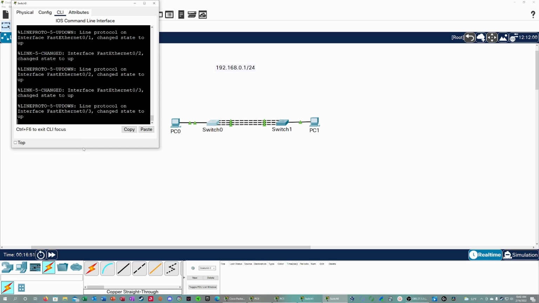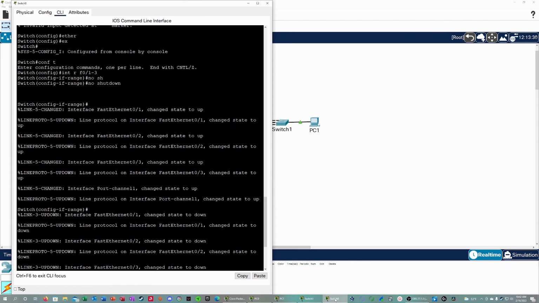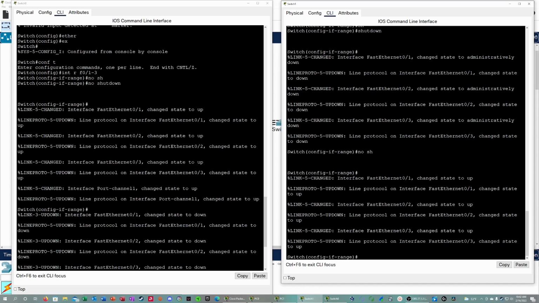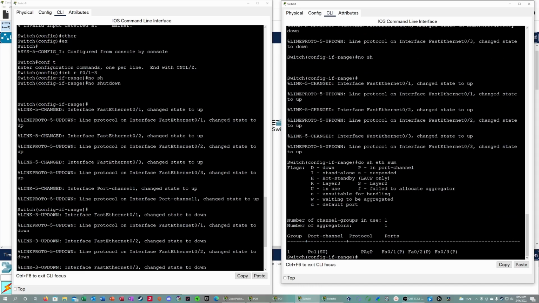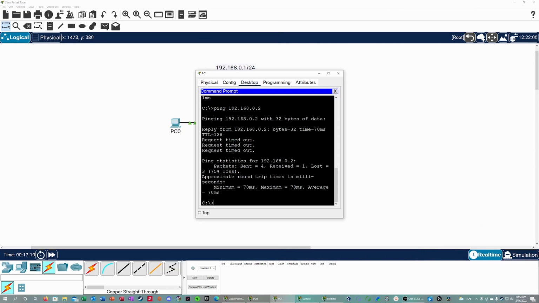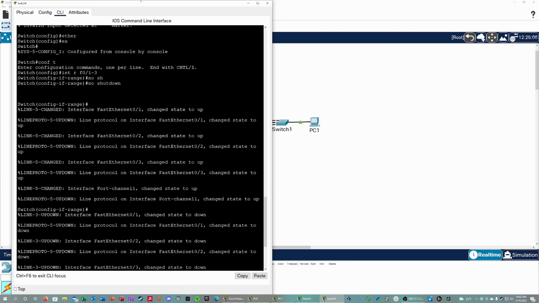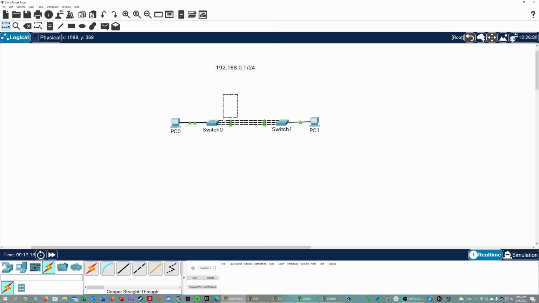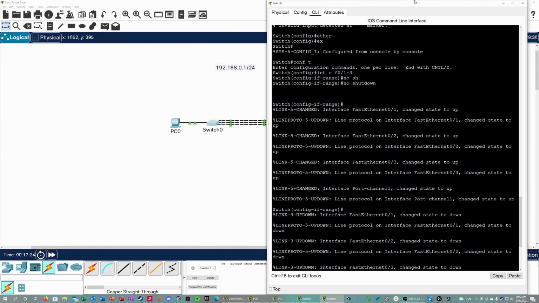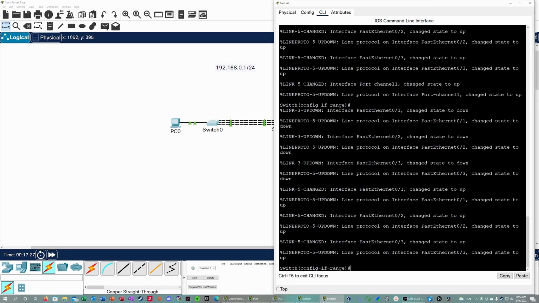Now, sorry for all the confusion on that one, but we're going to open this and look at the protocol. So do show Etherchannel summary, and now you can see the switch is up and PAgP is what it's using. Okay, so now if I ping, just to check, it'll still go through and it's going to treat this as one port. Now if I unplug this switch and plug this into another switch, it's got an active or desirable port channel set up, it'll automatically connect, which is nice.